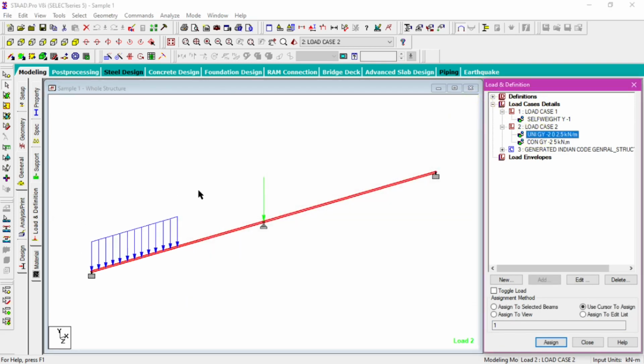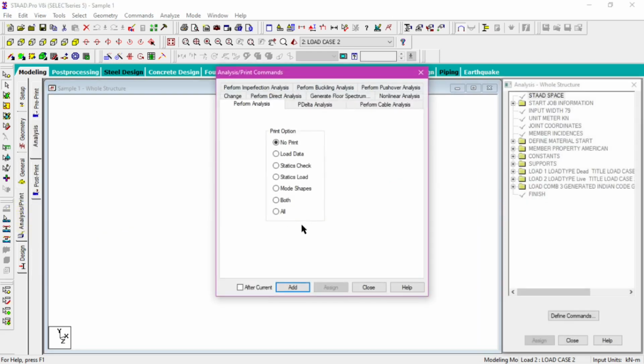Loads are added to this beam, and in this video we are going to analyze this load case or this structure for any errors. If there are any errors in it, we need to fix them.